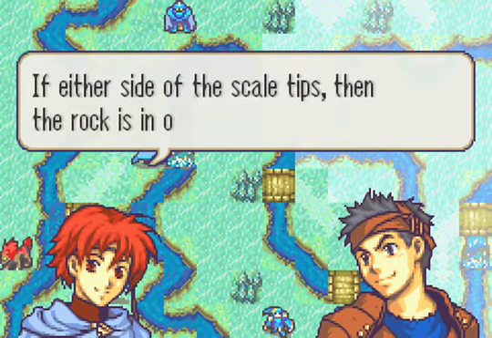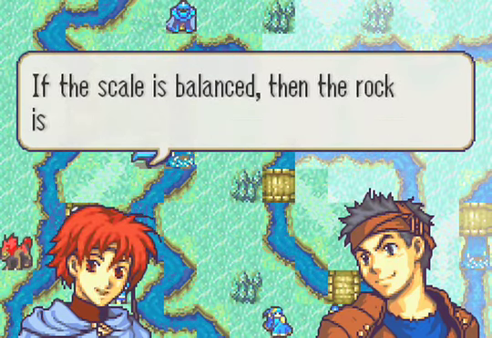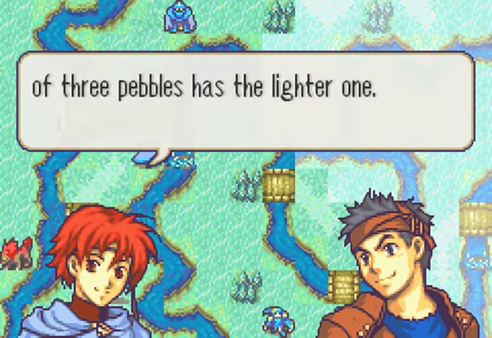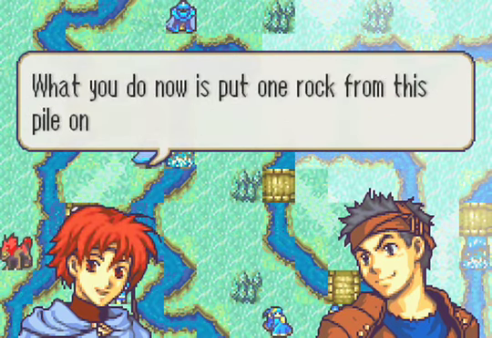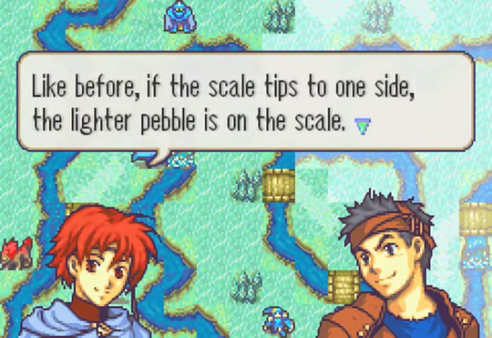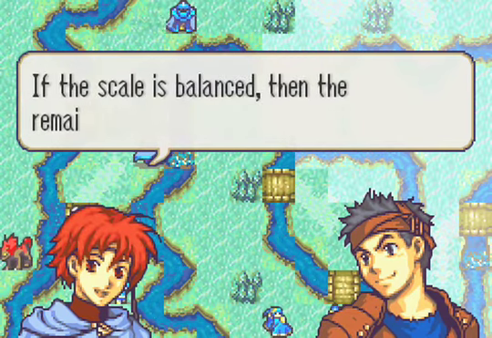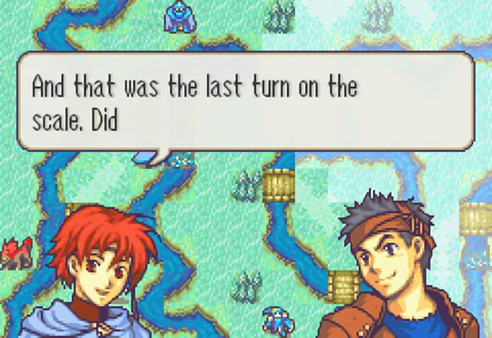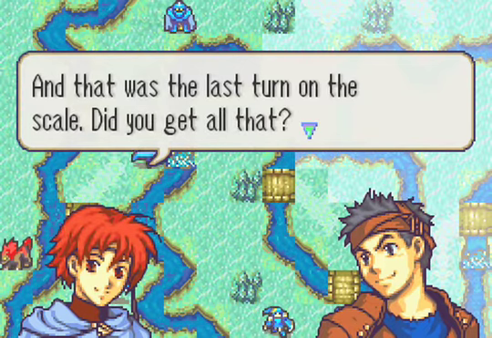If either side of the scale tips, the rock is on one of the two piles. Now you know which group of three pebbles has the lighter one. What you do now is put one rock from the pile on each side of the scale. Like before, if the scale tips to one side, the lighter pebble is on the scale. If the scale is balanced, then the remaining pebble is the lighter one. And that was the last turn on the scale. Did you get all that?